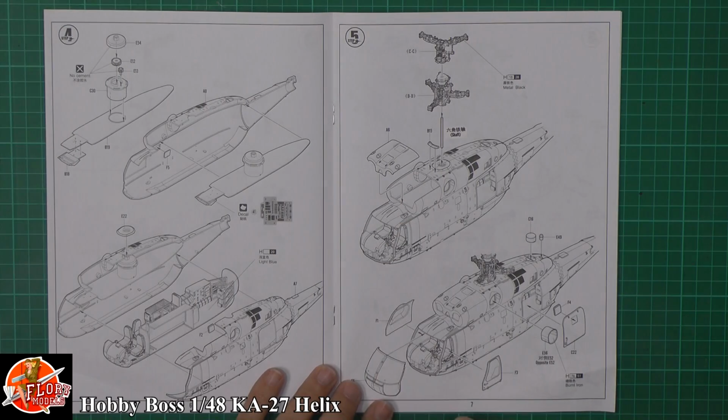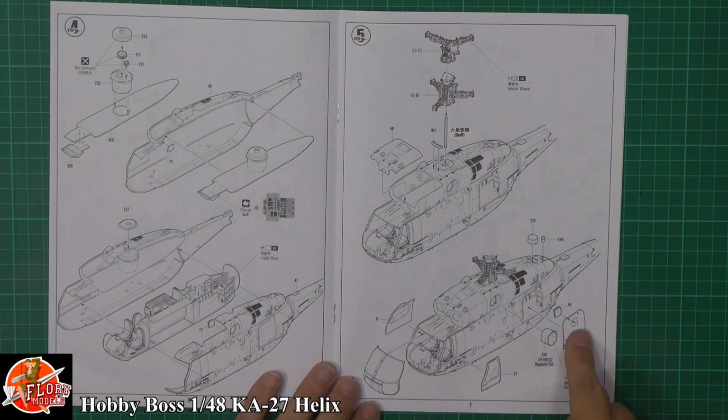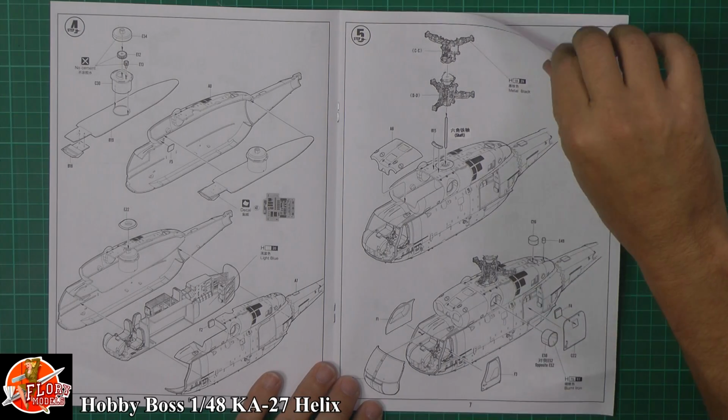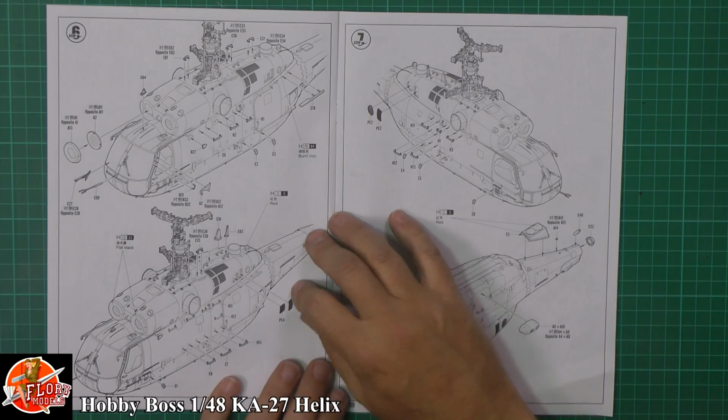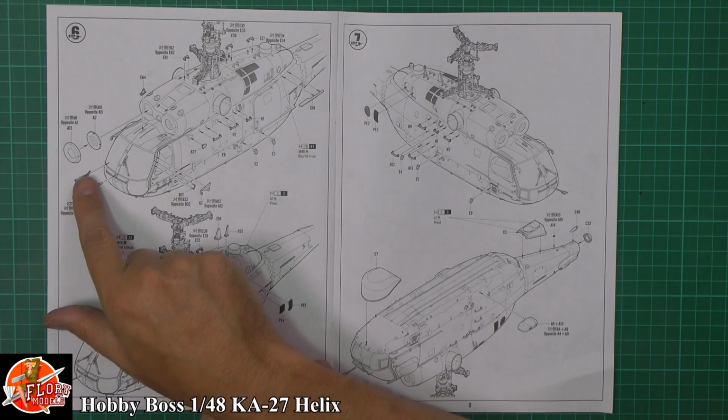We've got no engines, a little bit of a shame. Okay, the front end going in, which in some ways is a little bit better. It's not the usual nightmare of a full glass front. Then we've got the door, which we know is a sliding door, so you can have it open or closed. You've got the exhaust systems, some of the lumps and bumps going in there, as you can imagine, and then lots of the lumps and bumps on the outside. Got the filter covers for the intakes and things like that.